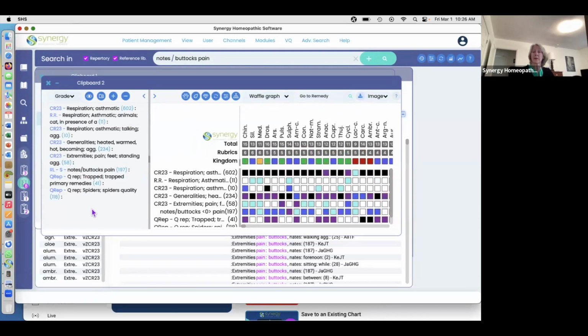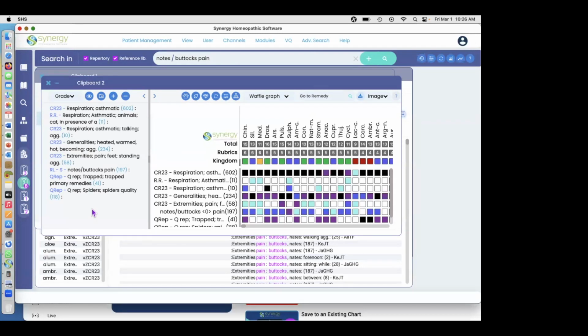So that's another way to do it. Personally, I think the dragging is the easiest, but sometimes people remember things in different ways. Maybe it's easier for you to remember to right click at the menu or to use your keyboard shortcut, Command C, and then Command V would be the paste shortcut on the keyboard once you get to the new clipboard. Any questions?